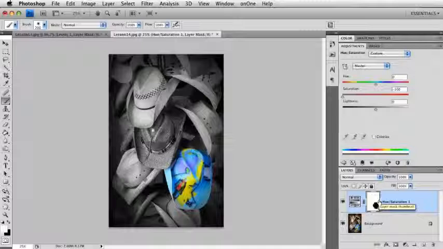You can really take this very, very far, because now you can do targeted adjustments to only certain parts of your photos. And then in the next few lessons, when we start to talk about layers and layer masks and everything like that, you're going to see that this really kicks it up a notch when it comes to what you can do with layers inside of Photoshop.